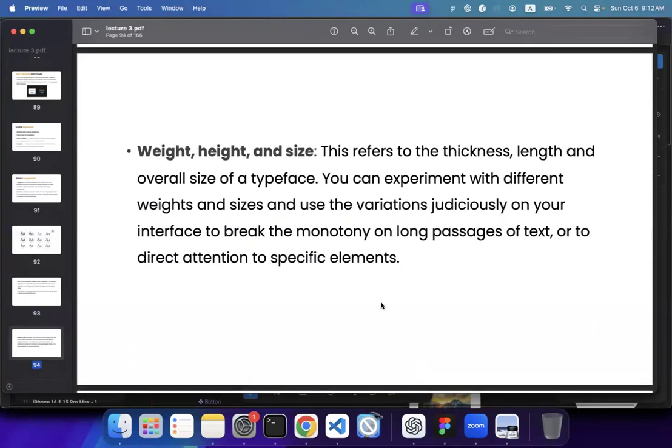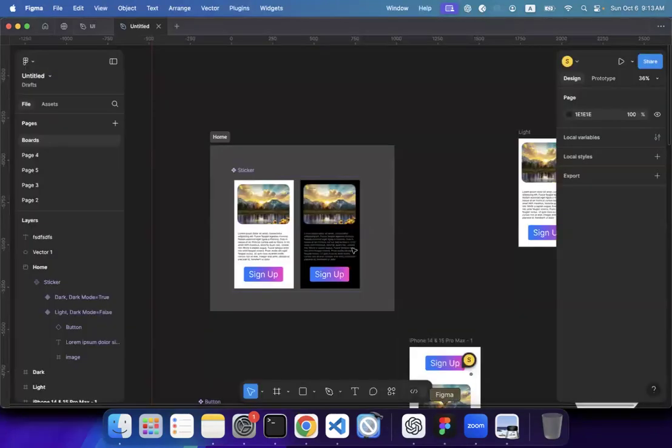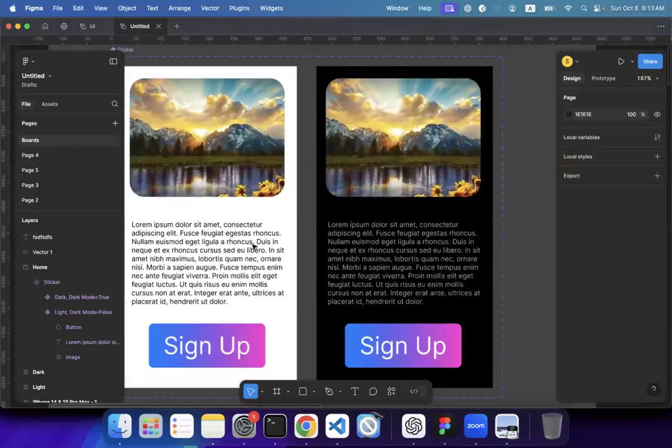Weight, height, and size. This refers to the thickness, length, and overall size of a typeface. You can experiment with different weights and sizes and use the variations judiciously on your interface to break the monotony of long passages of text, or to direct attention to a specific element. So you can use different font characters.